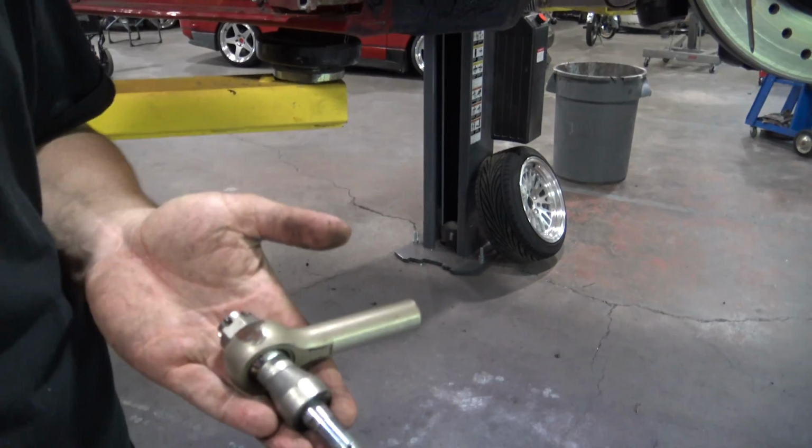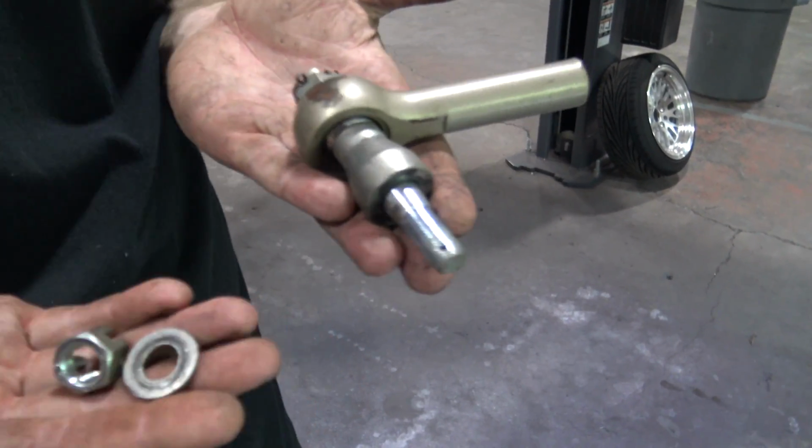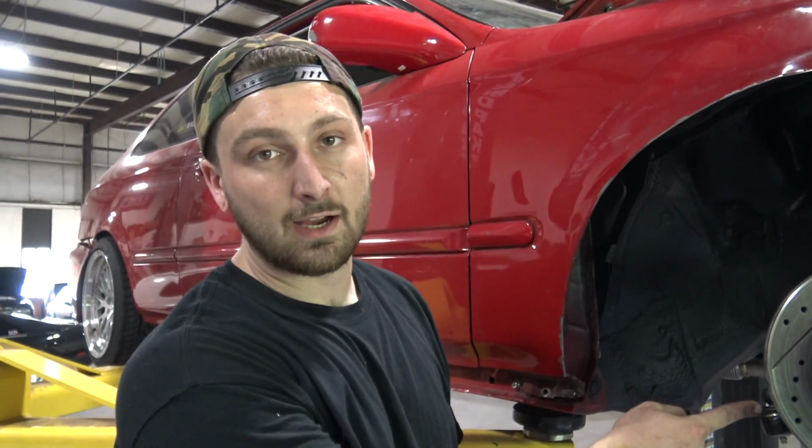All right, check it out. So this is a drop down tie rod. And what this does is it actually lowers the entire tie rod down. And it's supposed to help with bump steer.